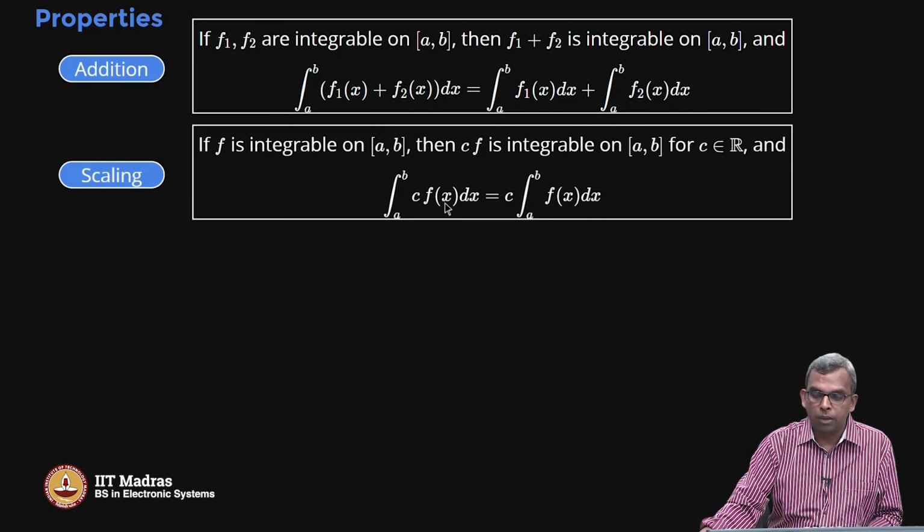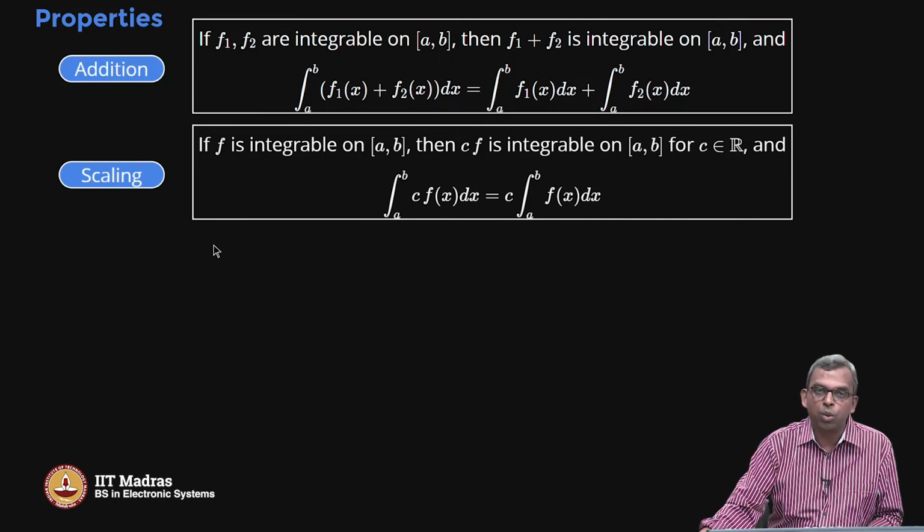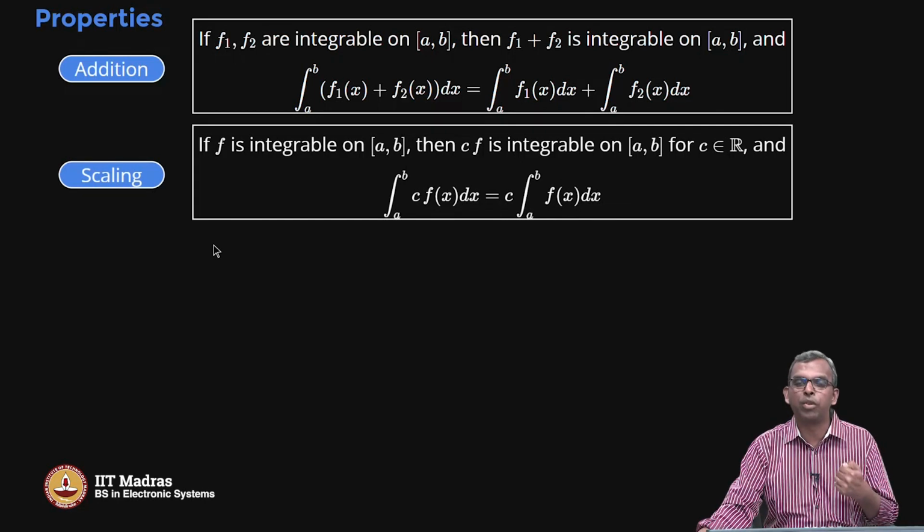All right, so these two things are very interesting, and there's also integrability. If f1 and f2 are integrable, f1 plus f2 is integrable; if f is integrable, c f is also integrable. So all these things are true. Unfortunately, there is no easy product rule and division rule. That's what makes integration slightly more difficult than differentiation.